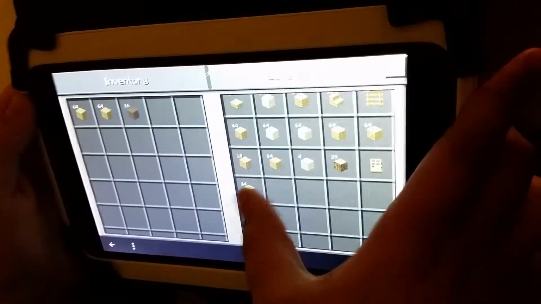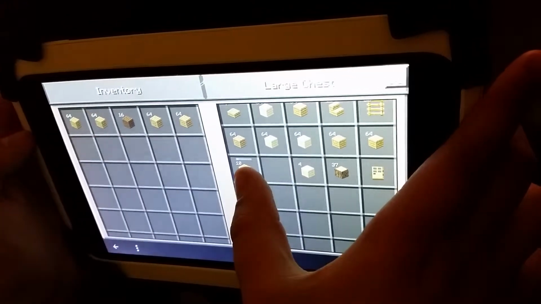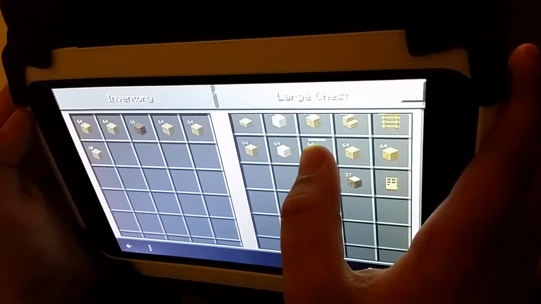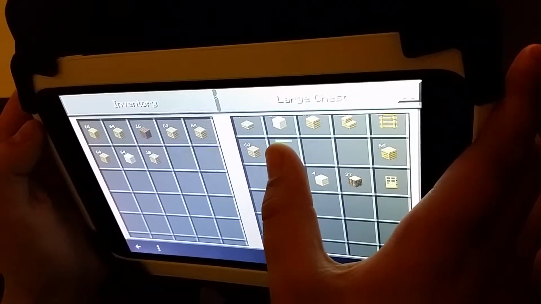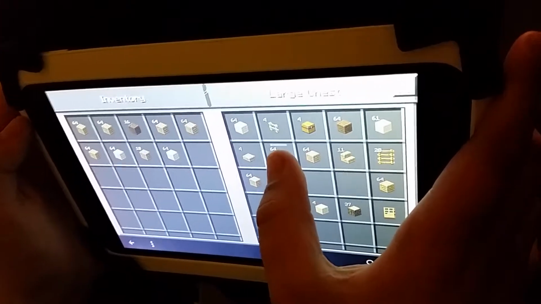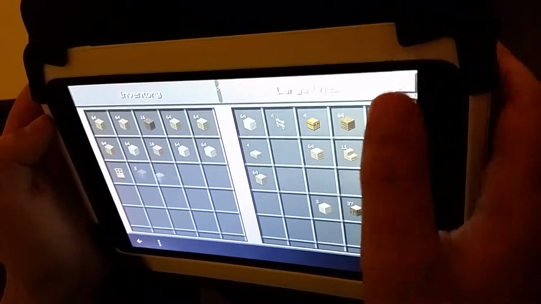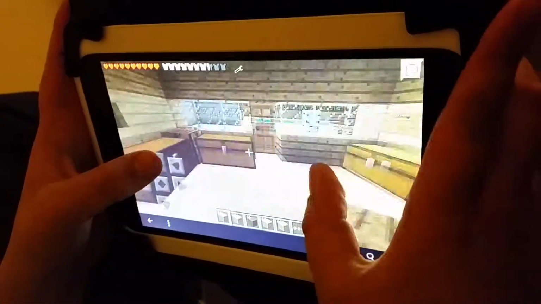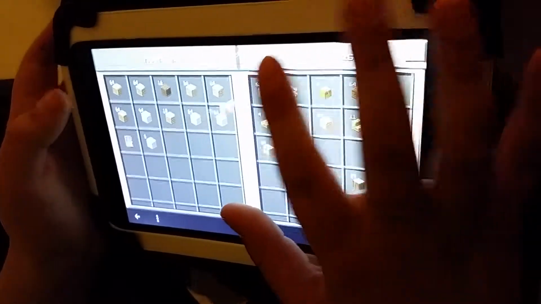We'll need dark wood, medium light, and then light. We'll need a lot of this stuff. So, yeah, we'll maybe need two doors. Yeah, I'll make two doors right there. You need six of them. 1, 2, 3, 4, 5, 6.